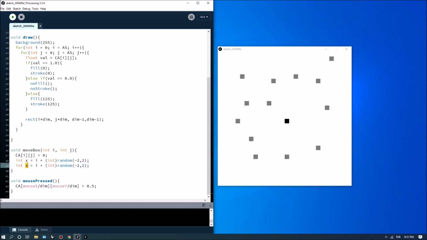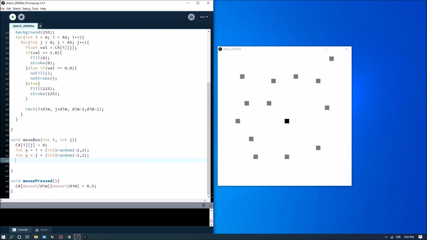And I'm going to copy this as well and add some random value to its j as well. So basically I want each cell to move in 2 directions, so x or y directions, and I'm throwing some sort of random value here. So basically I want to get a random vector direction in x and y, and then I want to relocate the cell in that location. So let's find the actual location.